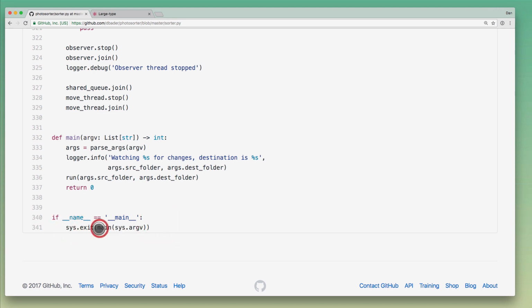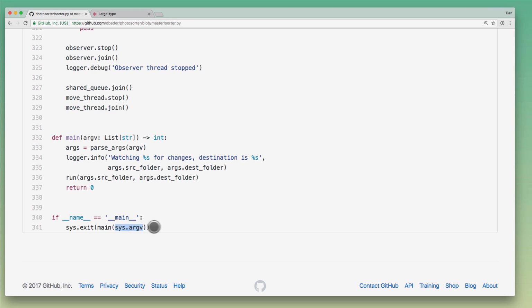Instead of just calling main, I call sys.exit on the return value of main, so I can return an error code if I want to. And I'm passing sys.argv to main, which means main doesn't actually access sys.argv directly, but just runs with the argument vector I pass in.